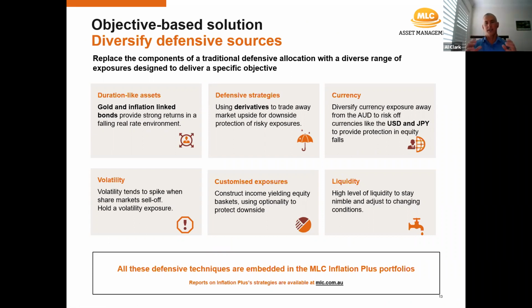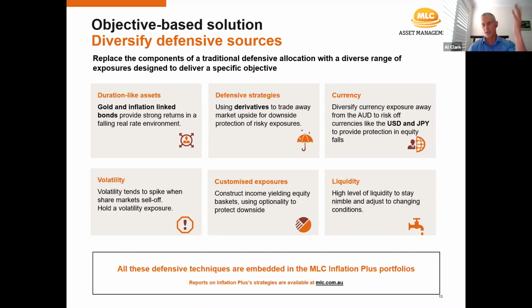The question we ask ourselves is, what were bonds doing? What is it we actually need to replicate? Because we don't feel confident bonds can do some of those things. So what are the bits we need to try and replicate? If it is protecting ourselves if real rates fall, if that's the component we need, then let's find something that we think is more appropriately priced, or at least not quite as asymmetric in the way its profile looks, that can potentially fulfill that role.